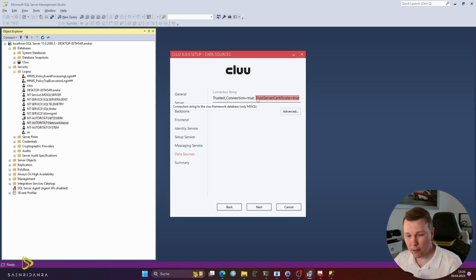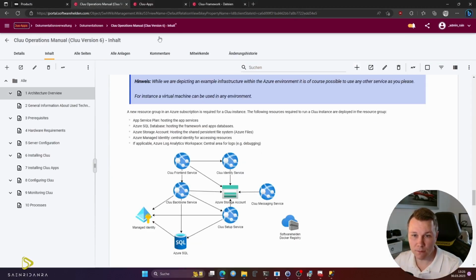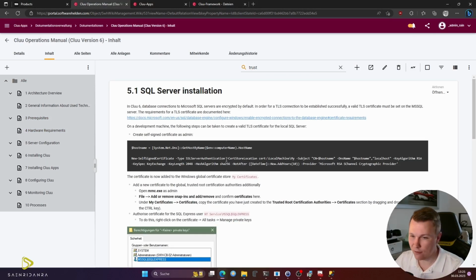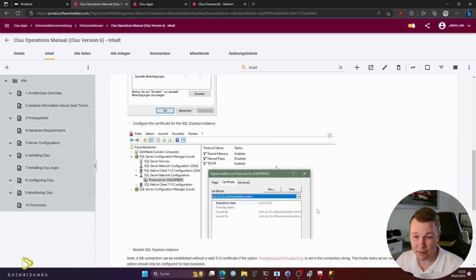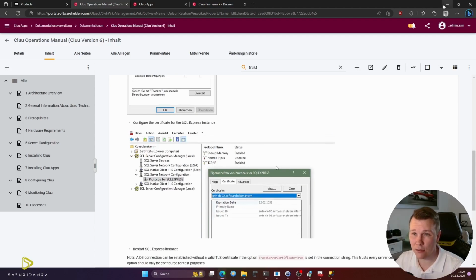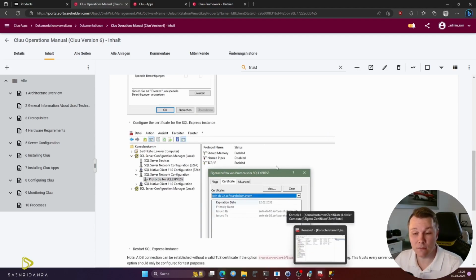you have two options. You either set this up, we are describing it in our manual right here. So you will have to set up a certificate, allow the server to access the certificate and set it up and so on. Then this is a proper version.